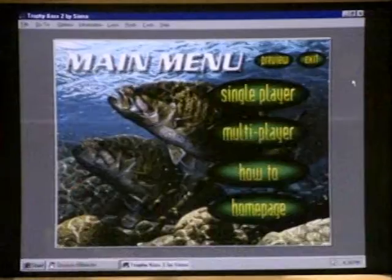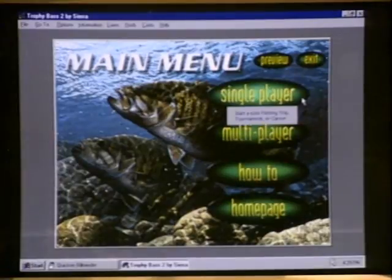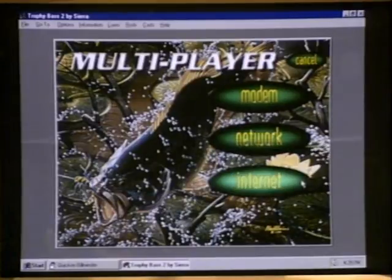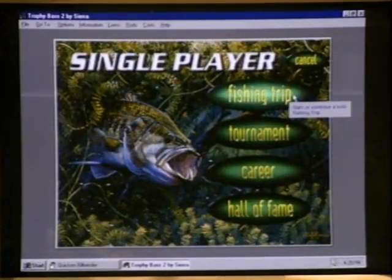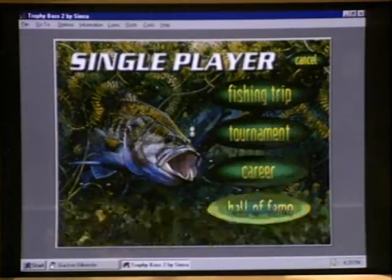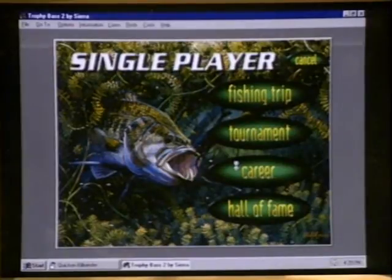What do you think is the most popular category of sports simulation software? You may be surprised to find out it's fishing software. The leader of the pack is a very cool program called Trophy Bass. How do you go fishing inside your computer? You just grab the mouse and go — the computer walks you through the rest. There are two ways to play: against the computer or against other people. You can play using a modem, a local area network, or the internet if you have an internet service provider.